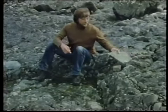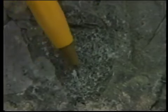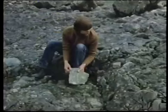There are also some different rocks which we can see in this block. A piece of rock here is fairly pink in colour. It contains pink feldspar and tiny amounts of quartz, and so it must represent a coarser rock such as a granite. The fragment here is speckled and composed of equal amounts of ferromagnesian minerals such as pyroxene or amphibole and plagioclase, so it must represent a diorite or gabbro.